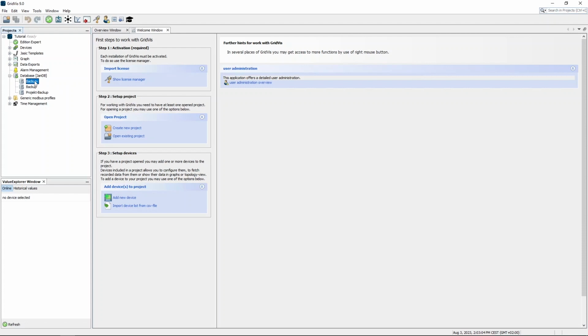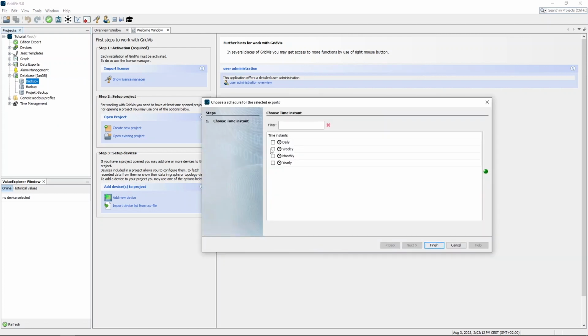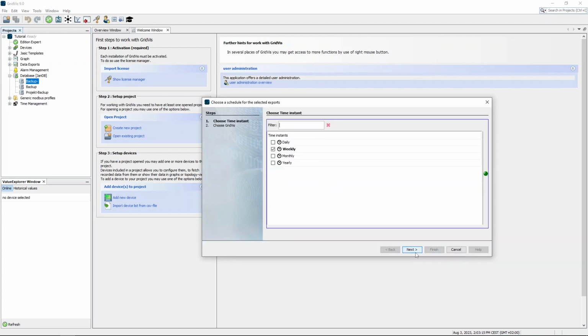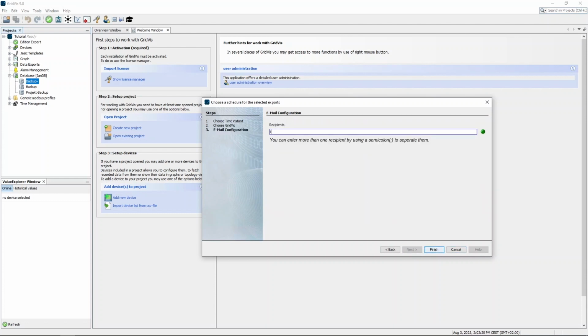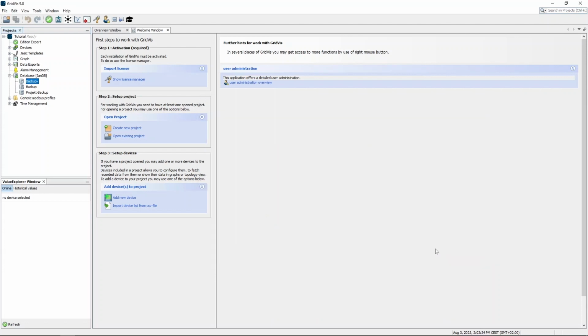A schedule can also be used to start saved scripts automatically on a regular basis. After a successful export, the projects can also be imported afterwards.